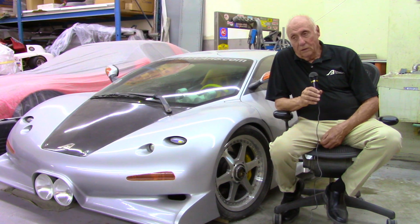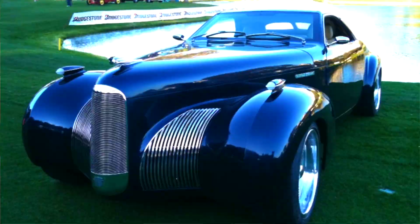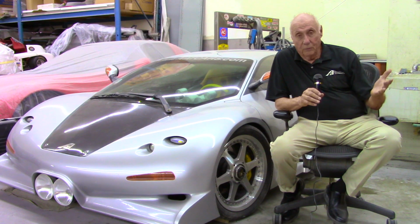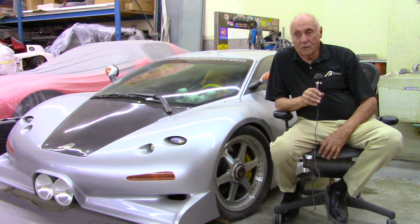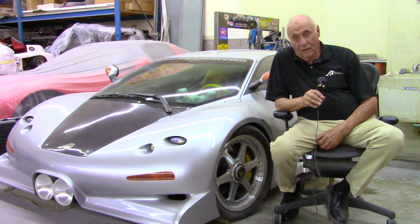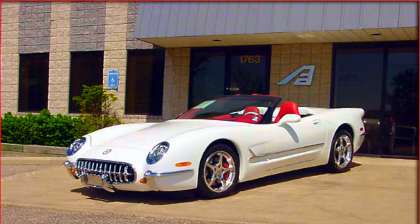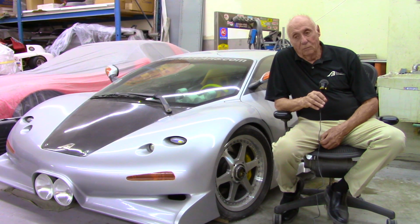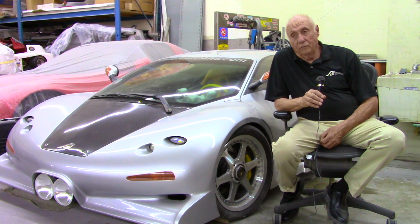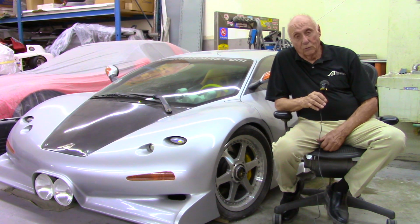So I became assistant chief designer ultimately at Buick and later at Chevy, but still I had this dream of being able to design a car and just build it. So it was a difficult decision, because once you're with GM, you're always a GM person. So I ended up leaving GM and started a business where we could just design cars and build them to your liking, or at least to the customer's liking. My wife, who was very understanding, deserves a lot of credit for that, and so I have to give her credit for that.